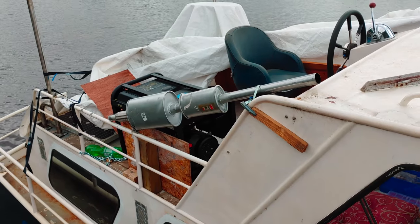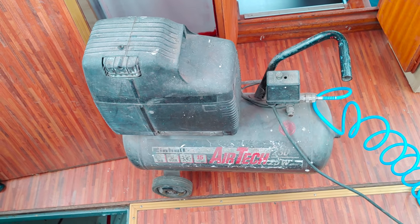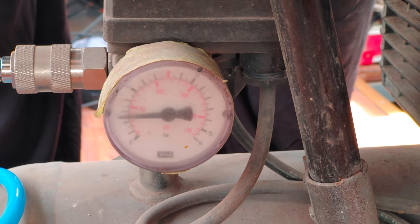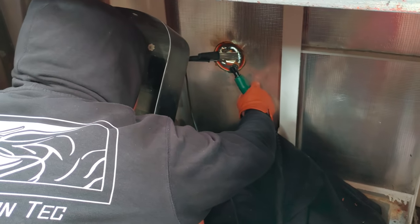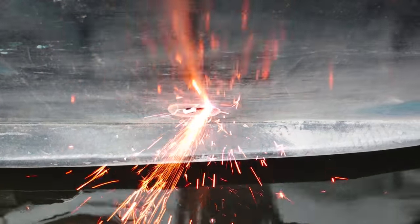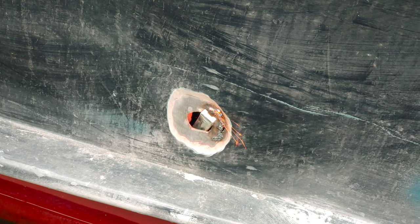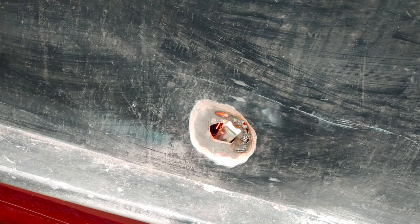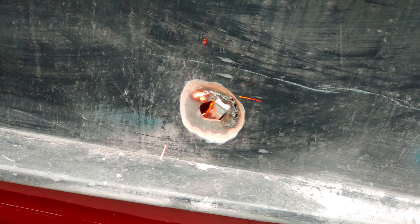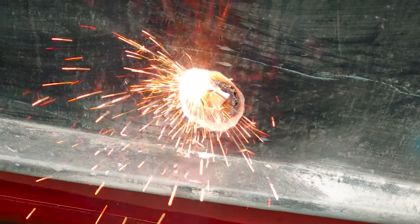For this, of course, we're going to need our diesel generator and our air compressor. We try to turn off the air compressor whenever we can so that the plasma cutter can make use of all the available electricity. But even so, we ran into similar difficulties as before, namely that we can run the plasma cutter only at half its power. Combine this with our amateur skill level, and you'll end up with very ugly and inaccurate cuts, as you will see in a moment.